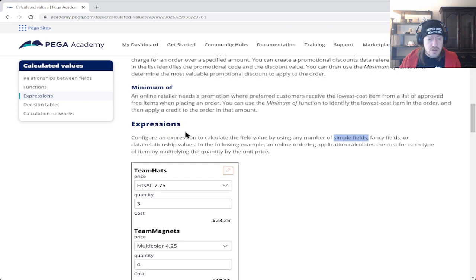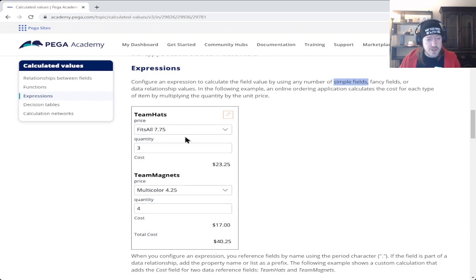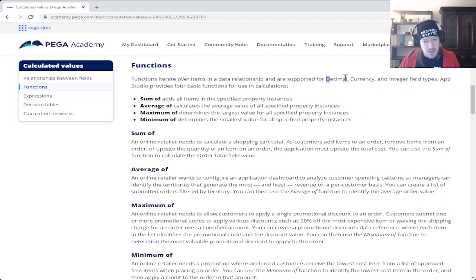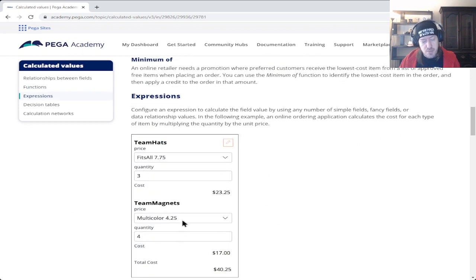Because so far they're showing decimal times an integer equals currency. Decimal times integers equals currency, and then they're adding both of those currencies up to the total cost, right? They're still using these three fields for this one example here.